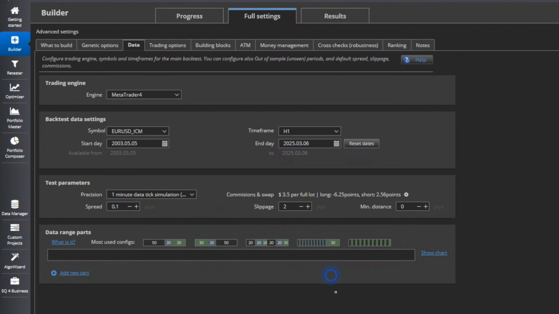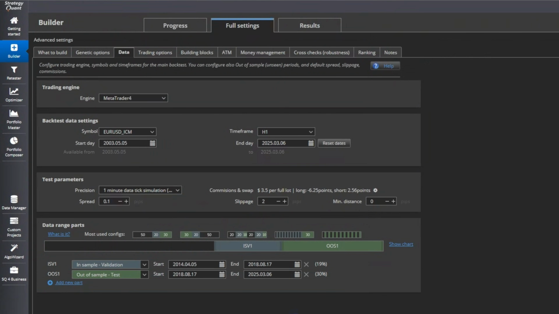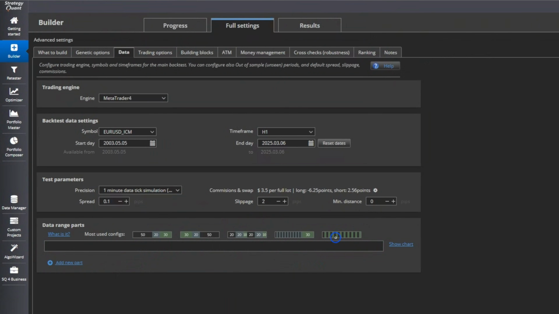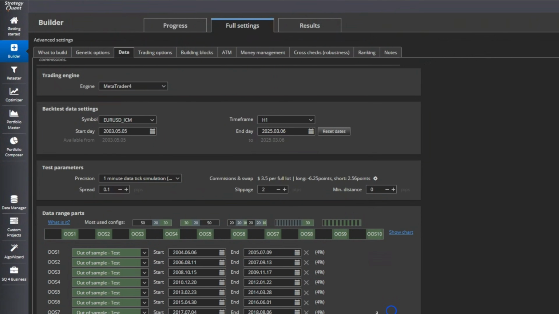If I delete these right now, then you can see there are different default configurations we can use as well. For example, this one right here, where we are splitting our in-sample and out-of-sample periods into 20 bits, of which half is out-of-sample and half is in-sample. But instead of just using old data, we are mixing it up to ensure we capture the most different ranges of different market regimes. Because ultimately that's what you want. You want to be able to capture different market types in your in-sample and out-of-sample periods.